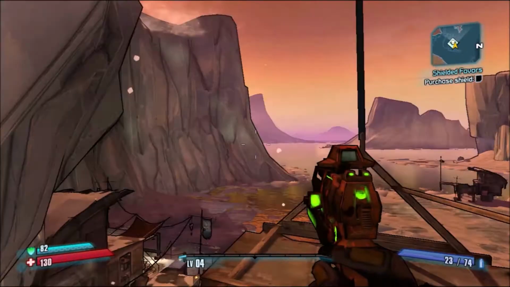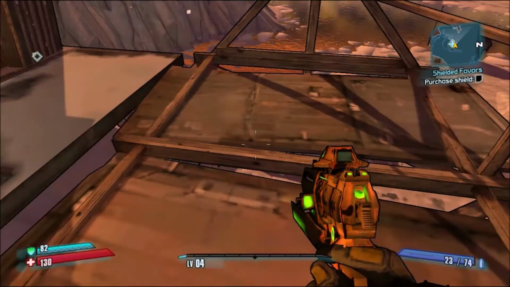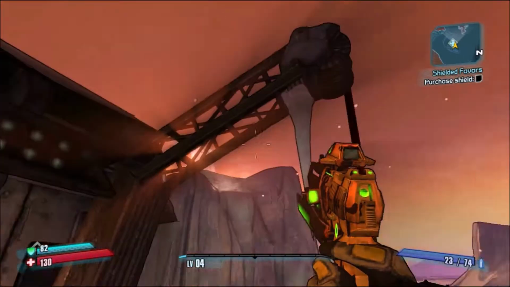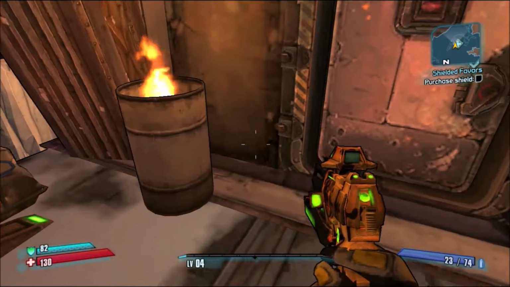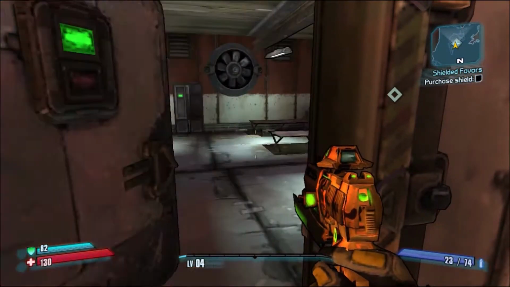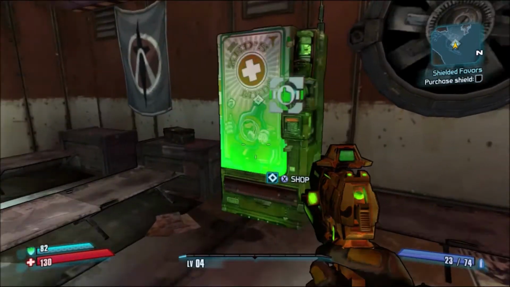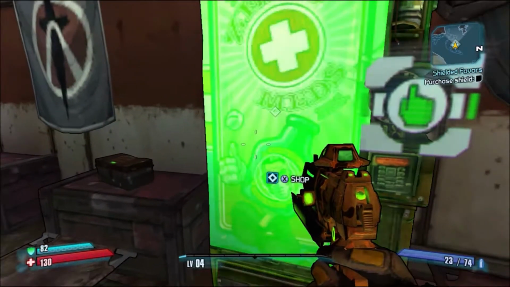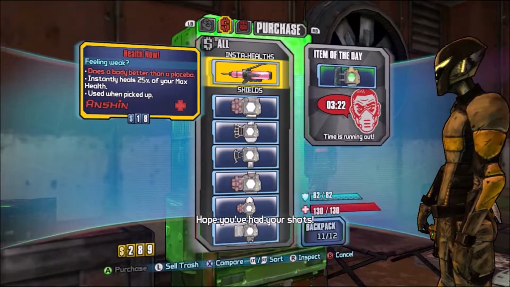Oh, I almost fell down. This is the weirdest elevator ever. It's like a block of wood connected to an axle pulley. But in the end, that's what all elevators actually are, so... Just never thought I'd see one this beaten up. Hey, let's buy some speed cola. Actually, it's Ted's meds, so juggernaut.